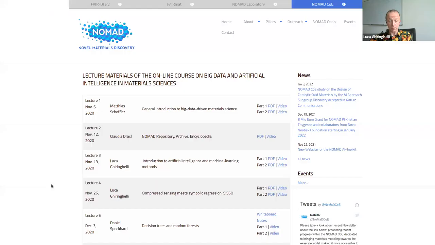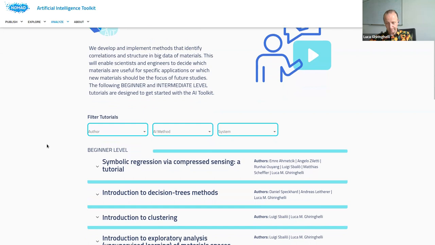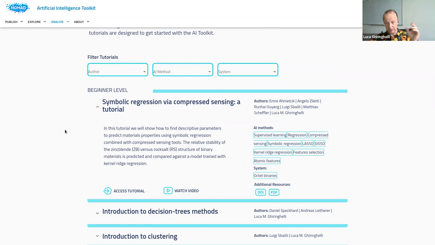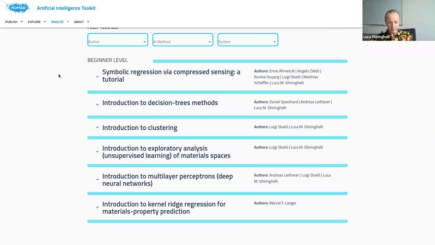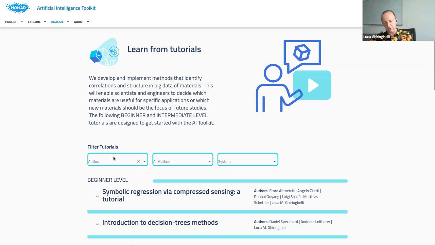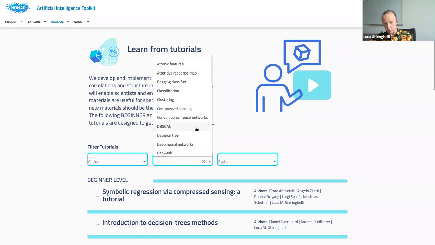So back to the initial page, and now if you click on view tutorials, you have this menu in which you have access to the tools. The layout is similar to the lecture, but now these have no specific order, except they are separated in classes. You have a beginner level here, an intermediate level, and the advanced level is the next menu. But here you can choose whatever you want. There is no sequence in these notebooks. We have a search tool. If you have in mind a specific author of the notebook, you can browse it here. If you have in mind a specific method, you can find it here.